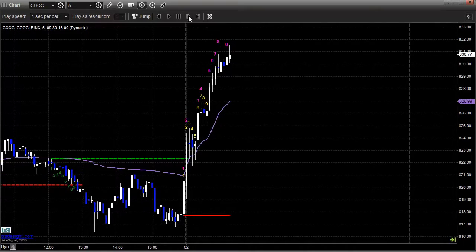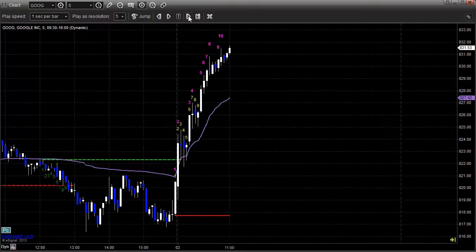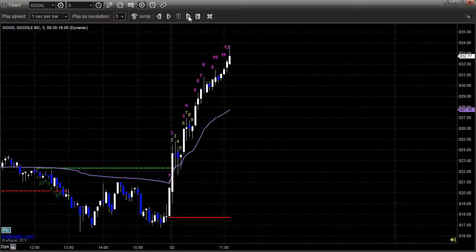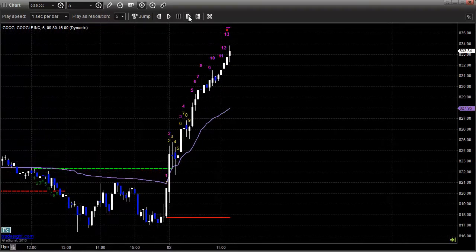Now there's your 9, there's your 10, here comes your 11, there's your 12, and there's your 13. And you get your sound alert to let you know that you've got a sell signal up here at 13. You'll also notice that right above the 13, we have a very specific mechanical measurement for what's called a risk line. That's this pink line up here. That sort of means, for those who use these as signals of reversal, if you were to sell short Google up here, your stop would basically go over that risk line. That's the theory. It also means that this general area is the top, but we could still stretch as high as that risk line and not really have violated the signal.